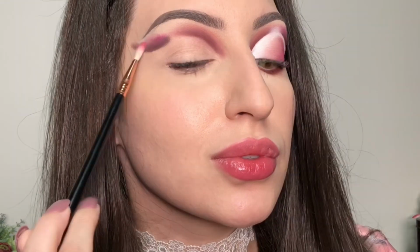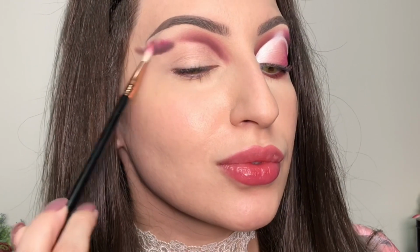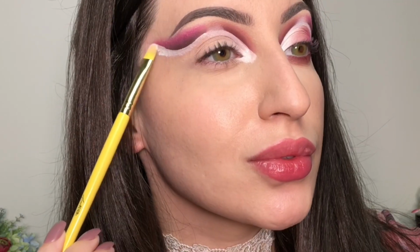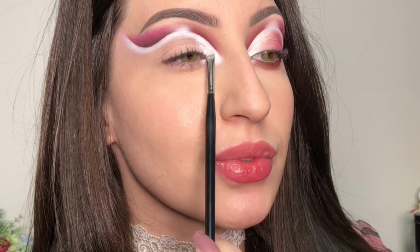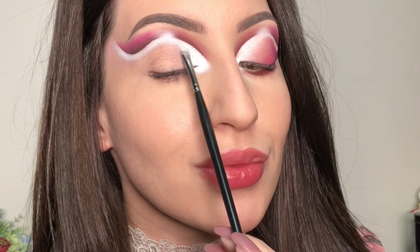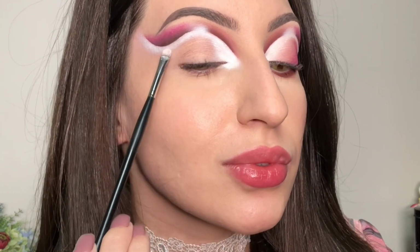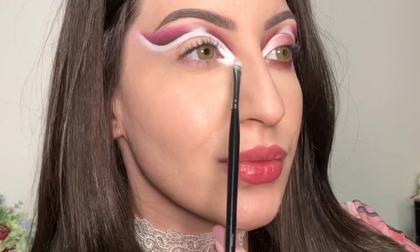So I just have to clean up the eyelid, and for it I'm gonna use a white eyeshadow base also from Louise. I'm using the shade 0, which is this white eyeshadow base, and I draw the shape of my cut crease with a concealer brush. And next I just have to set my eyeshadow base with a white eyeshadow. I'm using a very small brush to apply these colors, and in the middle of the cut crease I decided to leave a little open space, as you can see here.